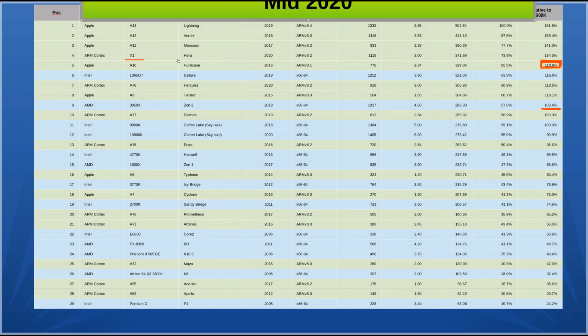But the Cortex X1 from this year will probably outperform Zen 3. This is kind of an interesting situation, because this Cortex X1 should be part of the next server platform, the Neoverse N2 called Zeus. So it's kind of a competitor in the server market for AMD and also Intel Ice Lake. So yes, the Cortex cores will be really strong in servers, and probably Zen 3 will be the best x86 architecture. Intel actually needs Golden Cove, and Golden Cove will be somewhere here, and yeah, Intel desperately needs Golden Cove and a good 10 nanometer process.